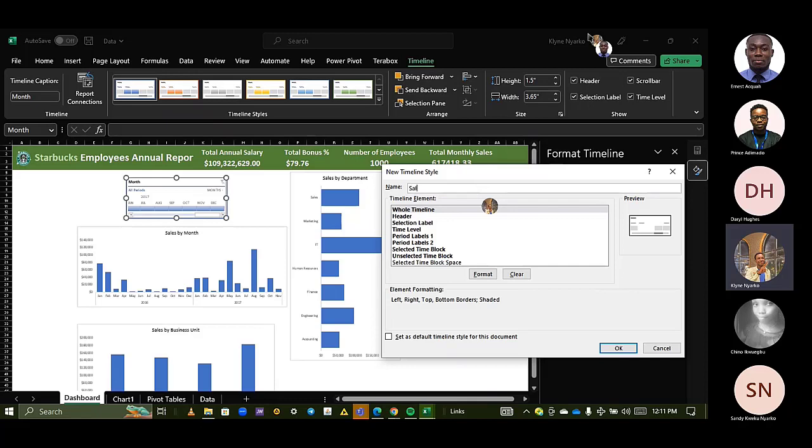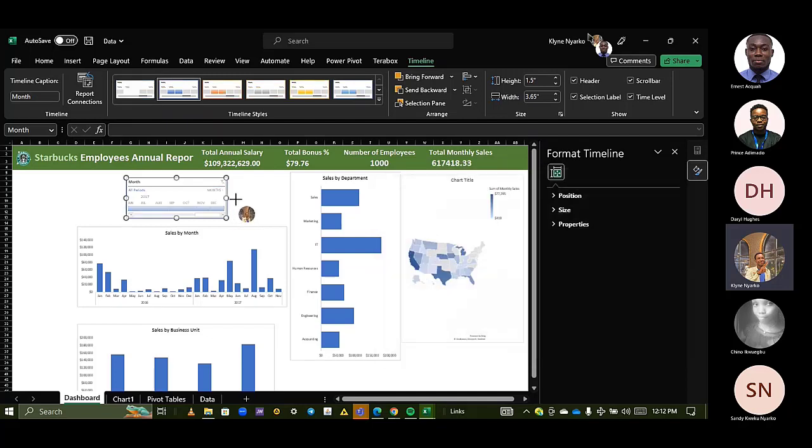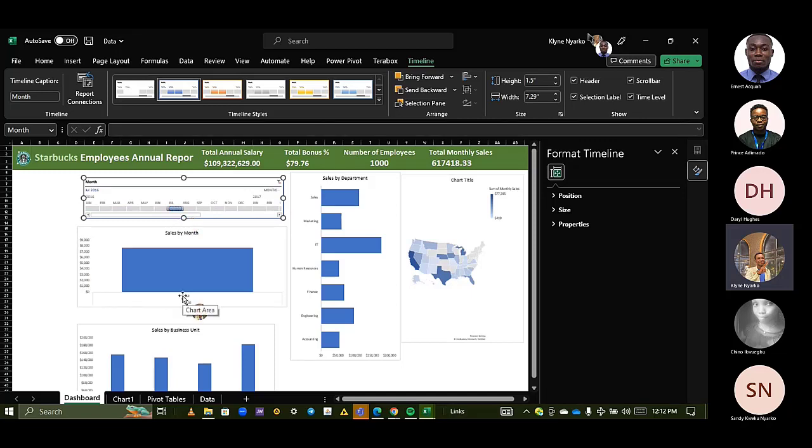We can say sales period. For easy navigation, we can use the sales period. Then for now we just leave it at that. And just move this here a bit, drag it a bit. We have the timeline. So you can see we are dealing with 2 years of data. We are dealing with 2016, we are dealing with 2017. So depending on where you click, if you want July, this changes to July.